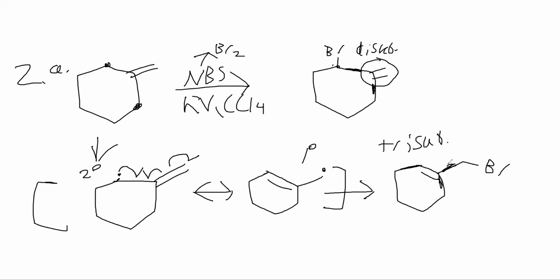And alkenes follow the same substitution stability pattern as cations and radicals and everything. The more substituents an alkene has, the more stable it is. So because that alkene has 3 substituents compared to this one that had 2, this is the major product for this reaction. So that's just going back to the alkene stability trends. Hopefully that makes sense.